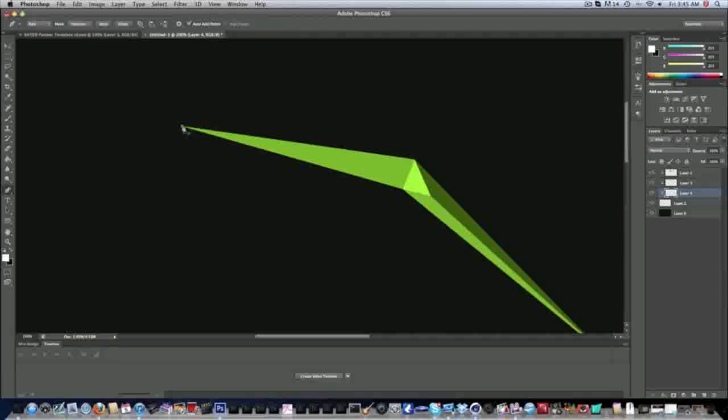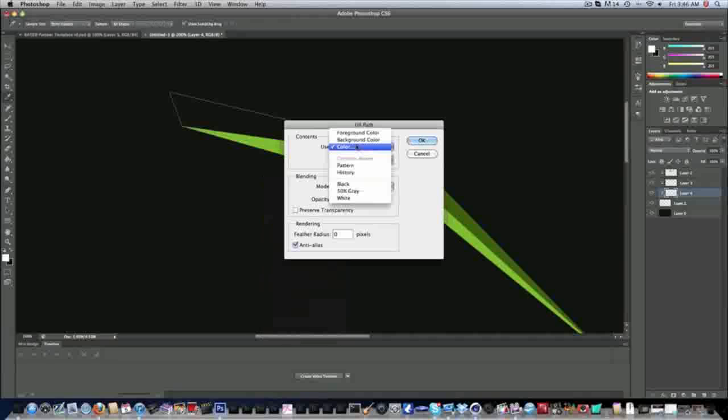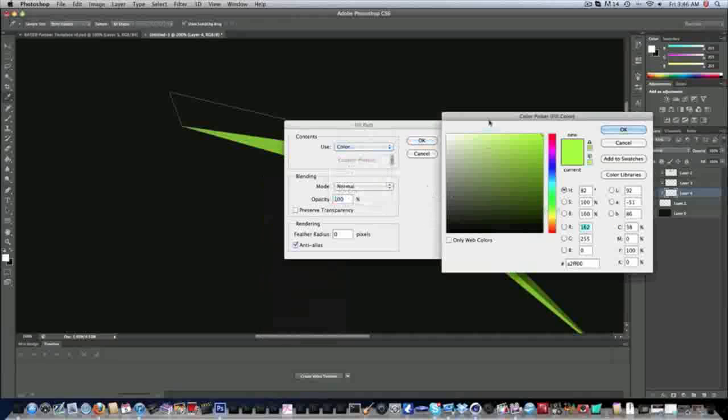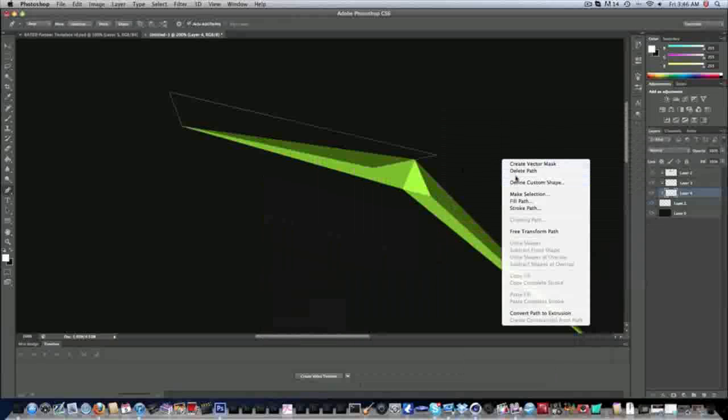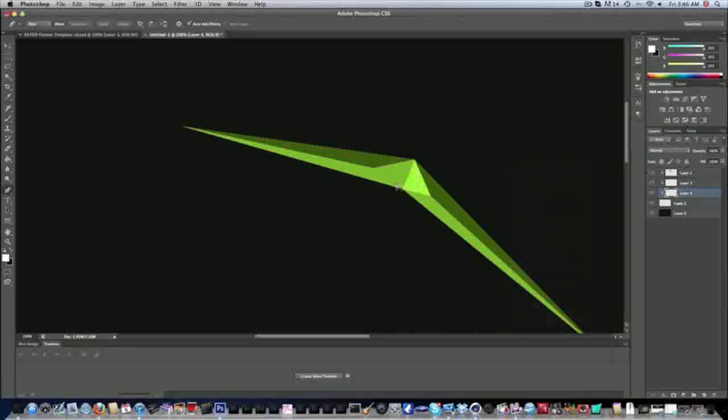But from here, we're going to do the same thing. The thing that people tend to do, as you guys can see, I'm still going to the top as my dark, because you always want to have your dark on the same side facing the same way. Because let's face it, that's where the dark side is going to be shaded at all times. So we're just going to fill that in.